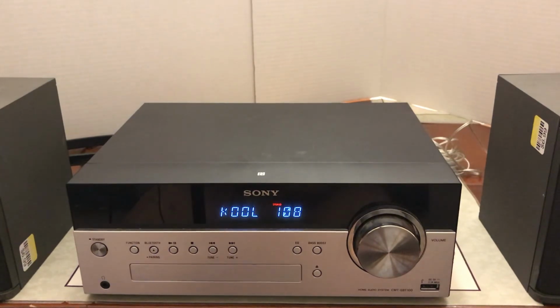On the back is pretty bare and sparse too. There's only really a couple plugins on the back. One is for an antenna, and the other one is for the speaker wires. And the speakers on these are proprietary to a point. They do have plugs on the one end that plug into the unit. It's a 2-channel system. Only two speakers can be hooked up. But on the other end of the wires is bare wires, so you can either use the speakers that come with this, which I don't use anymore because I put them away in storage, or any other speaker that you want to use with this.